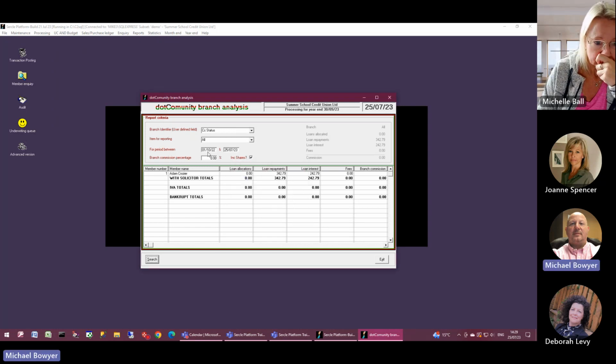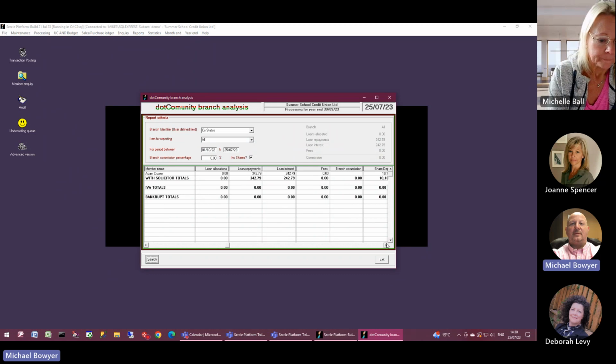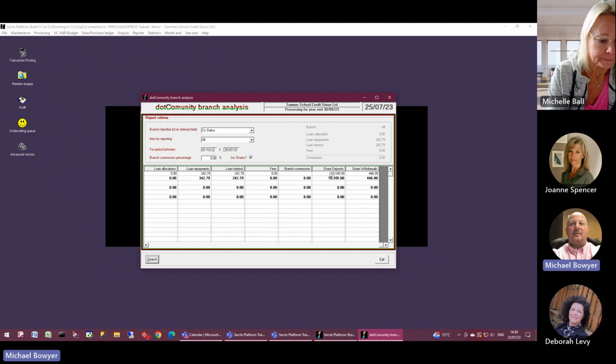So within that period we've had £342 of loan repayment, 242 of interest, and shared deposits: that 10 grand paid in, if you remember, and 446 out. So if you use the user-defined fields, there's a nice quick way to see the loans and shares on those members, which I think is something you said Andy was keen to see.